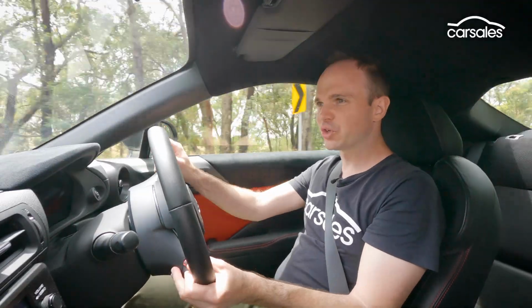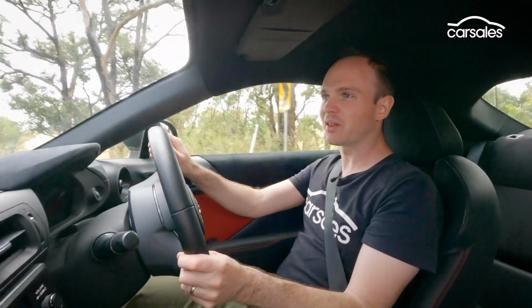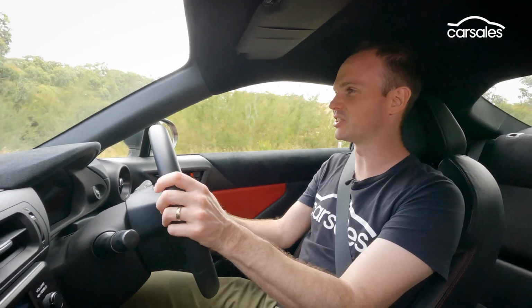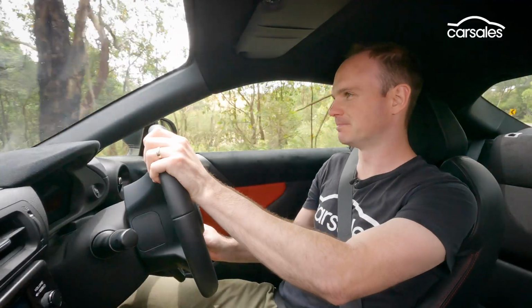This isn't all good news though. For some people, even most people, the new car's greater grip and stability and poise will all be good things and give greater confidence. But if, like me, one of the things you loved most about the old car was the fact that it would move around at virtually any speed, then this more capable newcomer does feel quite a bit more serious. So what we need is a bit of further investigation.